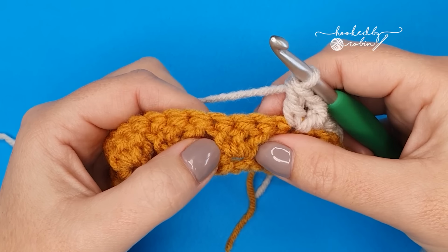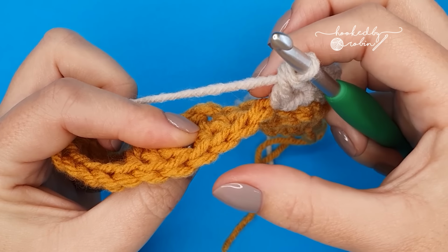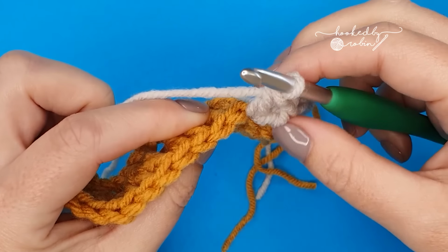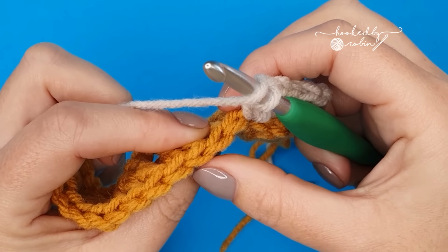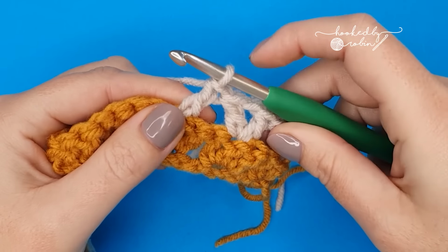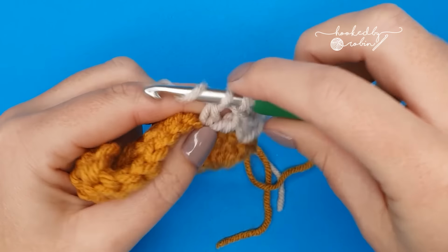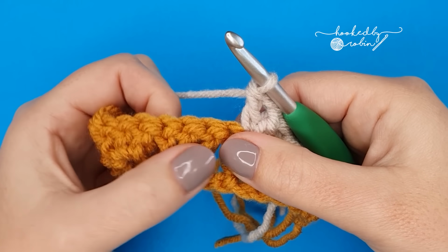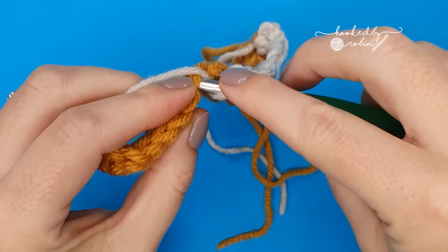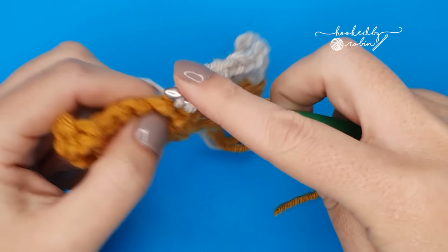Now again, move over to your next set of 3 stitches and identify that middle stitch. If it's easier, you can skip 2 and then you're working into the third, or just identify that middle stitch, whichever works best for you. So skip 2 and work a V-stitch into that third stitch. The V-stitch is double crochet, chain 1, double crochet, all into the same spot. Again, move to your next granny cluster, skip 2 and work the V-stitch into that middle stitch. Double crochet, chain 1, double crochet.